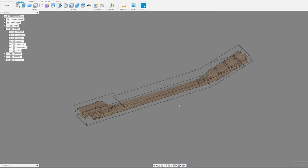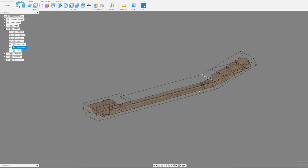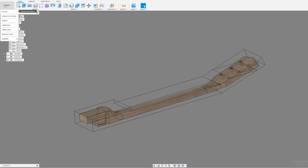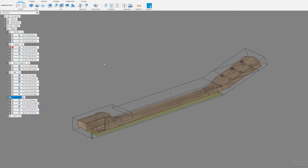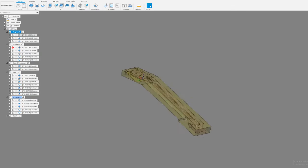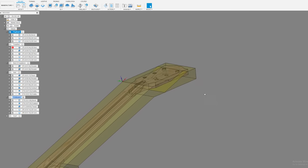So yeah, and I get that too, so that this model matches the reality of my piece. And that allows me to be really accurate. So when I go back into my CAM, you can see I've got several setups here, and I start out with a setup like this, and it kind of hangs over the machine.